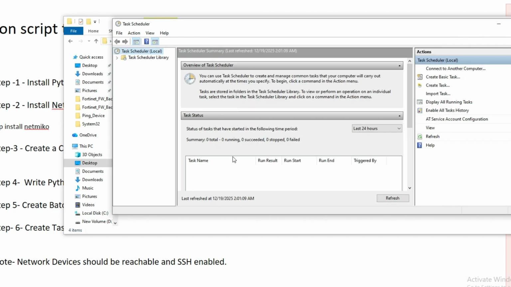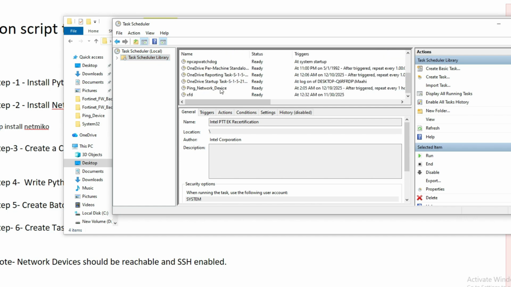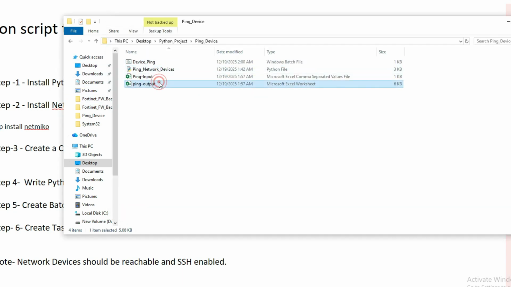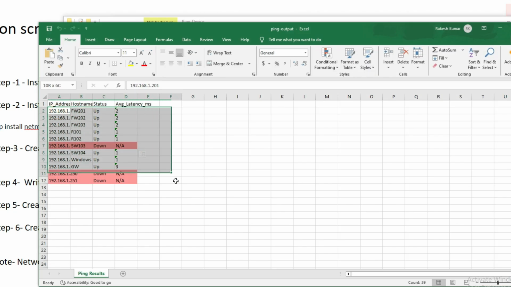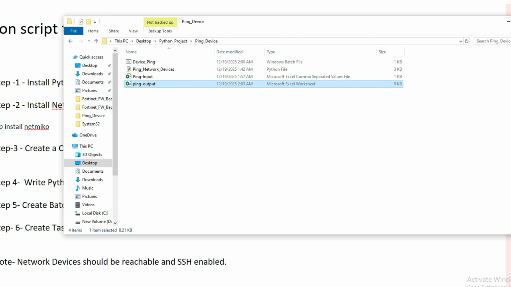Now friends, we have created the task. Let's check here: network device ping will start at 2:05 am. So let's wait for 2:05 am. Let me delete the output and save. Now it's 2:04 here.